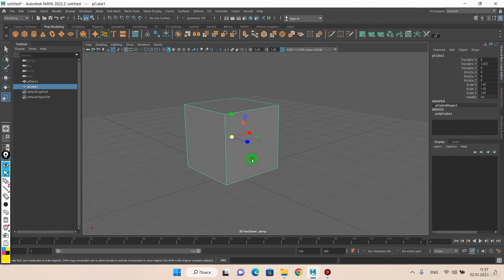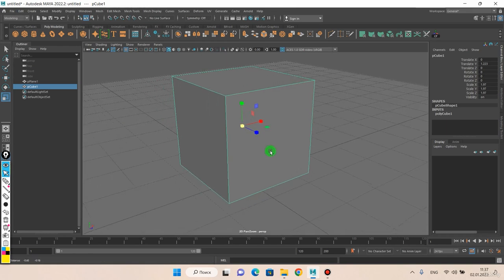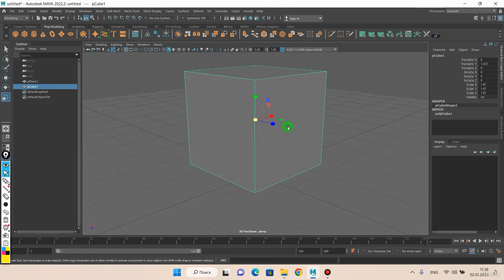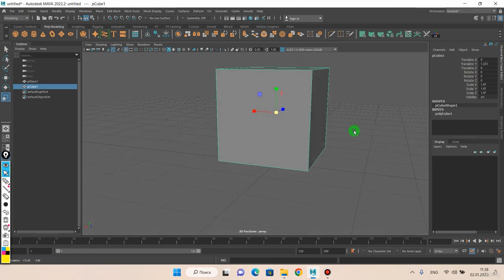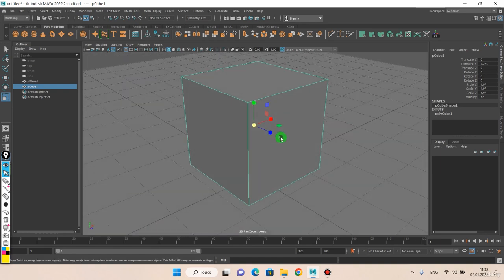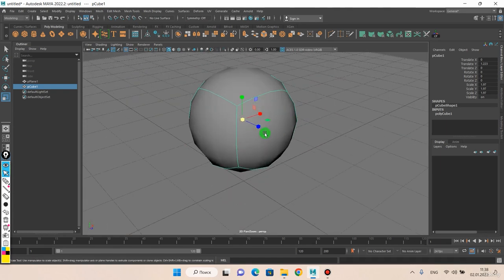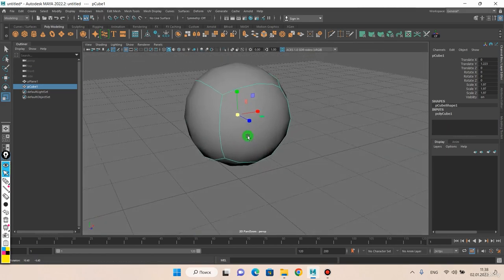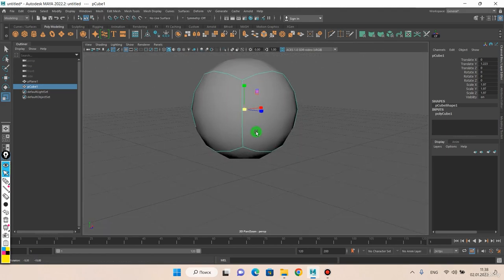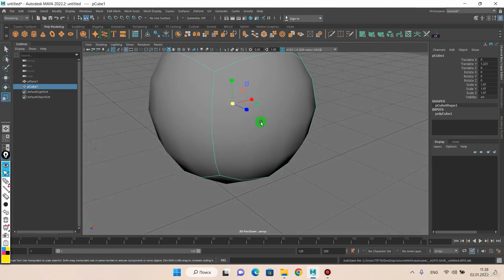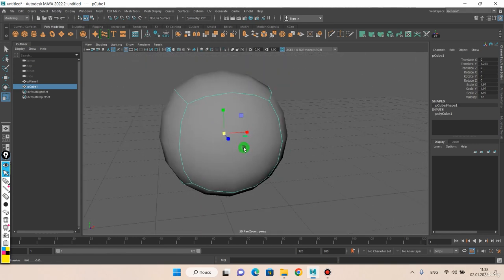from this cube. And one thing I want to show you right now is that we have not only our regular view but also a smooth subdivided view. If we press 3 on the keyboard, Maya will give us a subdivided view.